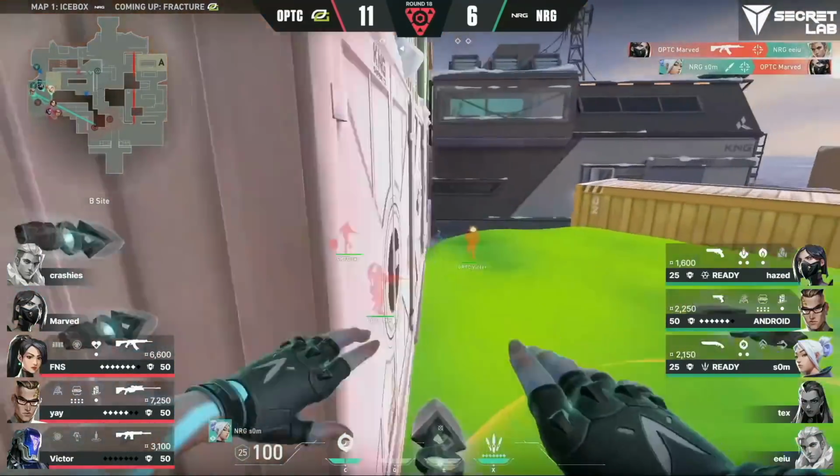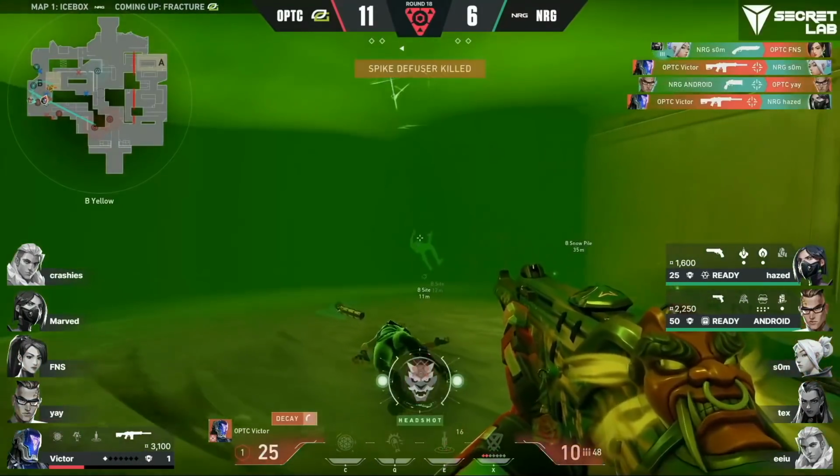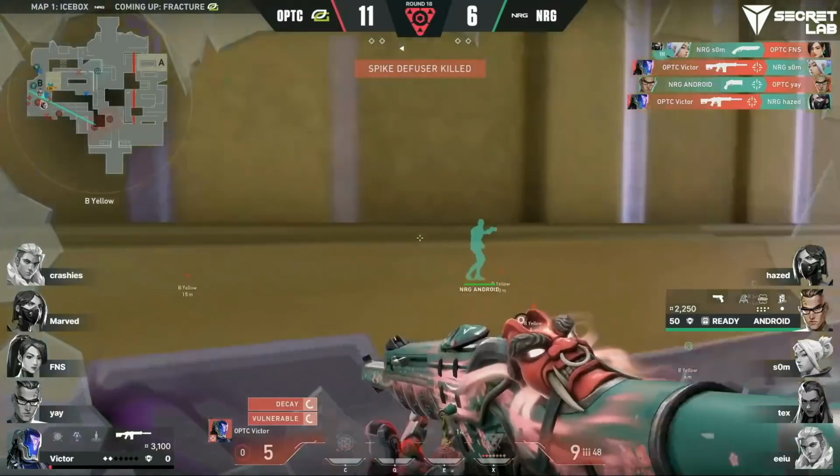Som takes down a couple, though, able to deal with Marved. Has to pull out something else. Oh, the shot comes through. Almost gets one onto Victor as well. And now it's the 1 versus 1.